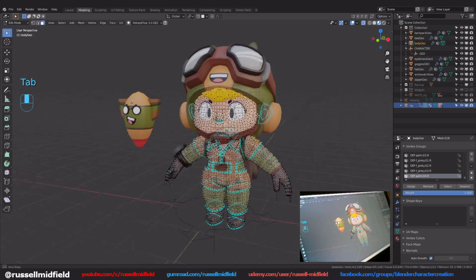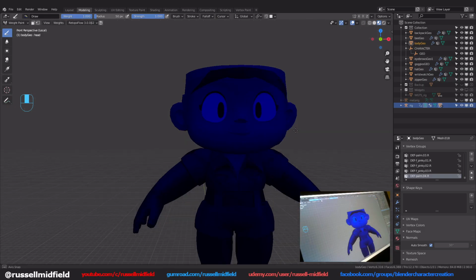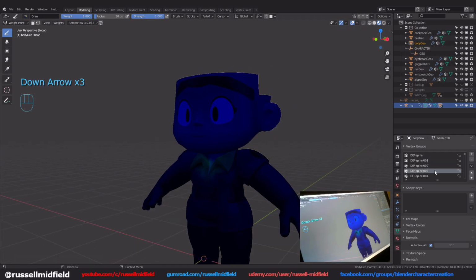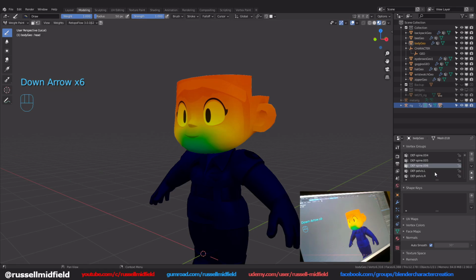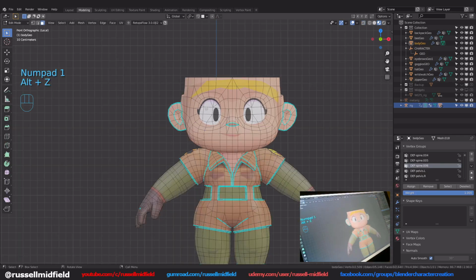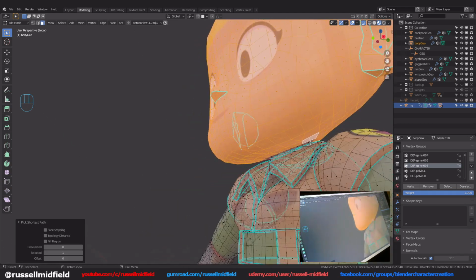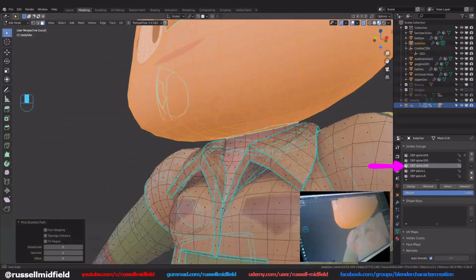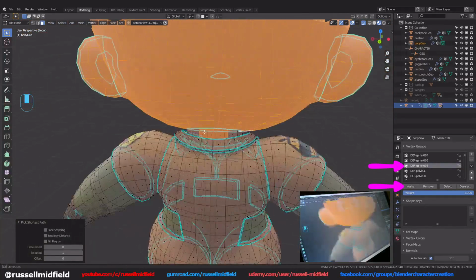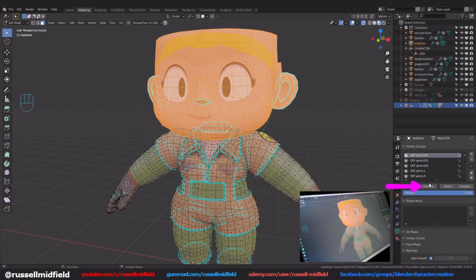Now let's move on to the head and body. Select the body, switch to weight paint mode, and then scroll to spine.006, which is the head. To check the influence the head bone has over the face, we can see that it does not have total influence, so let's switch to edit mode, select all the vertices on the head like this, then with spine.006 selected over on the right, click assign. Make sure that the weighting is also at 1.0. You may want to also select some of the other bones around the head bone and click remove as well.